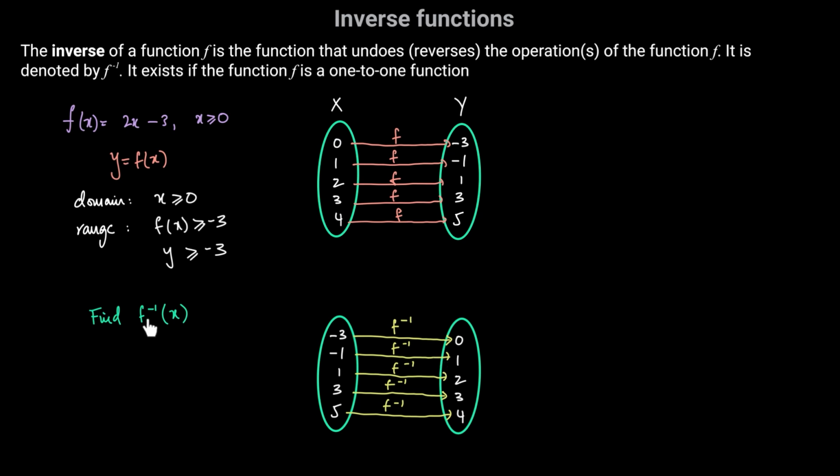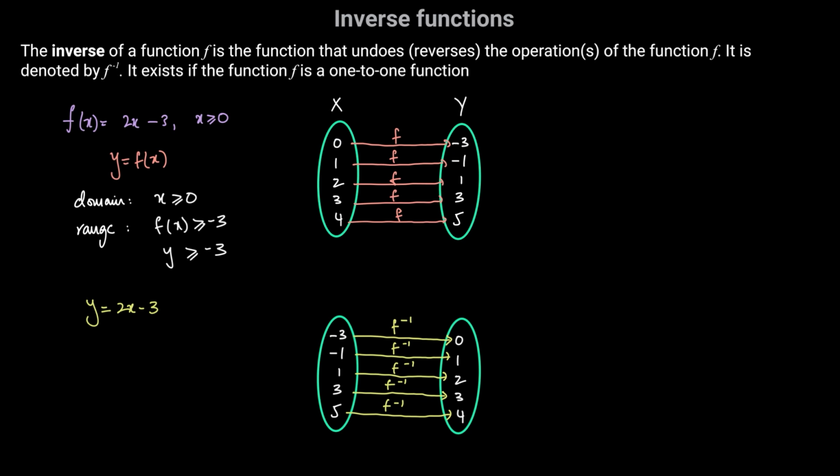So then how do we find this inverse function? Well, we know that for the original function f, when x is the input, y is the output. So over here, since y is equal to f of x, we can say y is equal to 2x minus 3. And for the inverse function, these values of y will be the input and the output will be the original values of x that were the input in the function f. So here, the output is x and we want to find x in terms of y. In other words, we want to make x the subject over here.